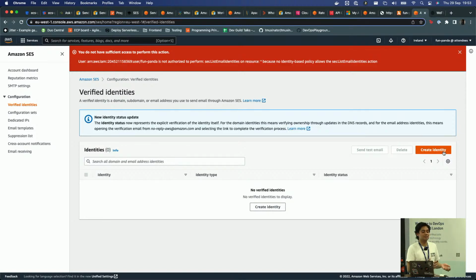Behind the scenes, we have a domain called DevOpsPlayground.org, and we've verified that, so Amazon knows that's ours. Everything is put in sandbox mode, so you can send an email from a verified account to another verified account. That's to reduce spam. Then you can tell Amazon, I've tested everything, can you please take it out of sandbox mode and put it into production?